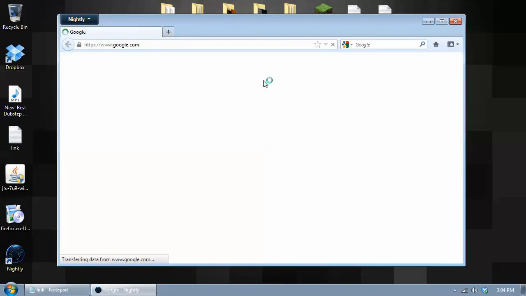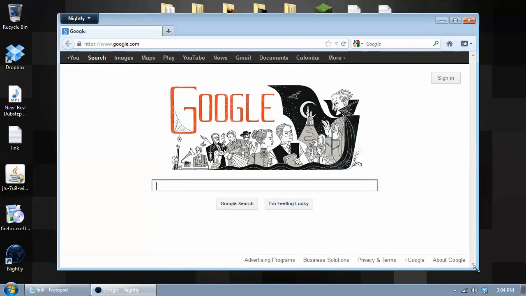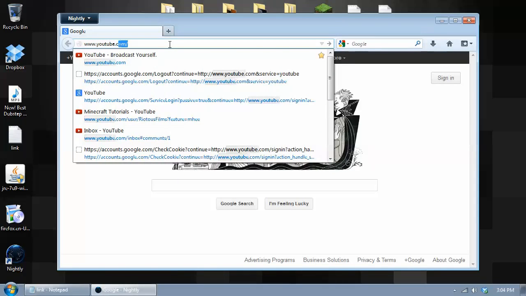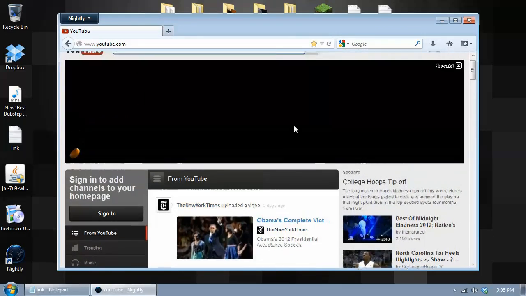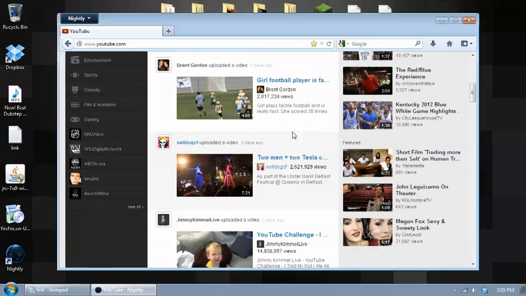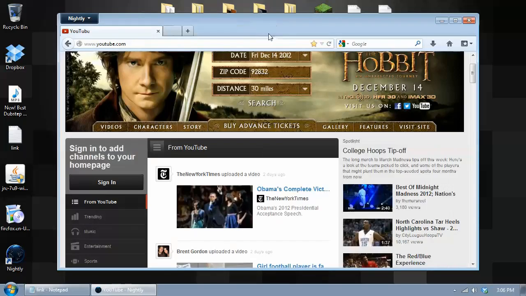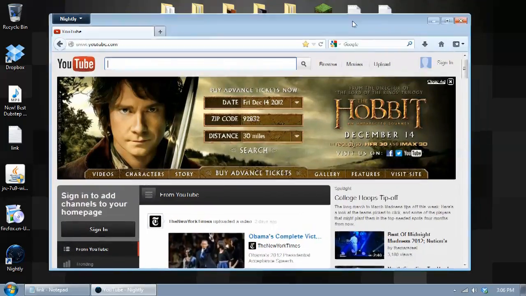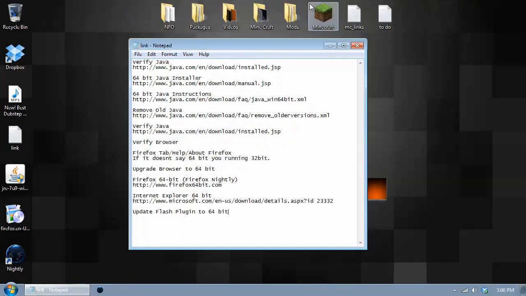All right, so this is our 64-bit browser. One of the things I think we need to do is update some of the plugins. I think the Flash plugin needs to be updated. Let's see here. No, I have it installed, but I'll put that in the description too. So go ahead and install that Flash player if you need to for Nightly. Okay, so everything's installed. We followed this list. Let's verify that the game works, that Minecraft actually updated.